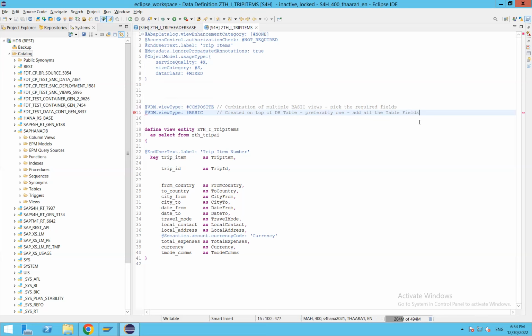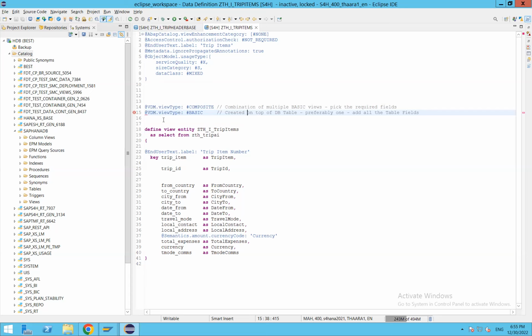From this composite view, it can be a process driven or requirement driven approach to pick only the required fields and create your own CDS view combining the basic views. So if you receive a requirement to look up 4 tables, and out of the 4, two basic views are already created while for the other 2 tables the basic views are not created, what do you do?